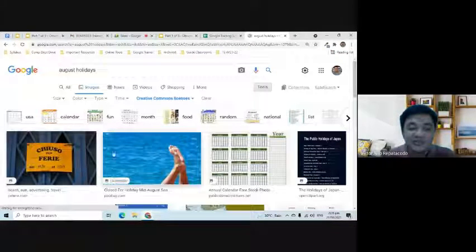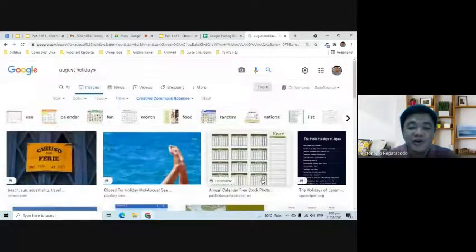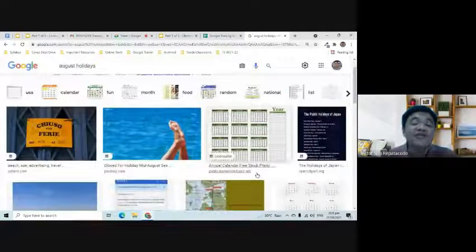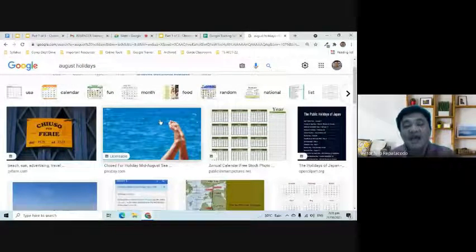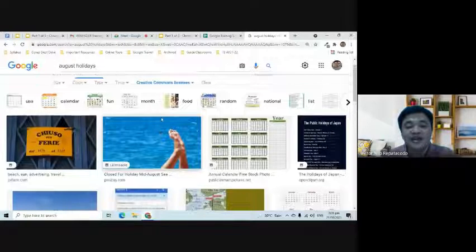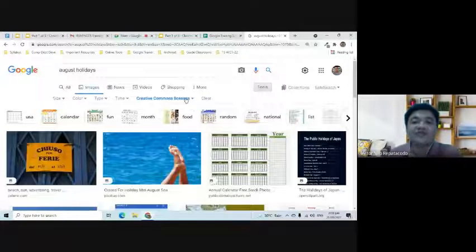As you can see, the results have changed. Meaning to say what we see right now are only those with Creative Commons license. So we can copy this and put this in our material, and we are not going to have much problem in the copyright issues. So that's how we look for Creative Commons licenses.